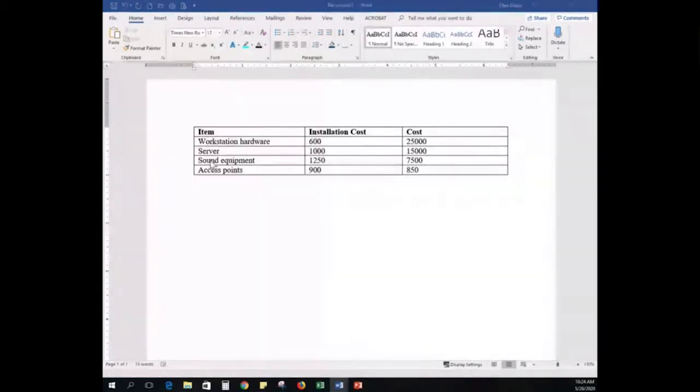Okay, so we decided we're not buying servers. So select the row with server and delete it. So one way to select it is to go way out here.